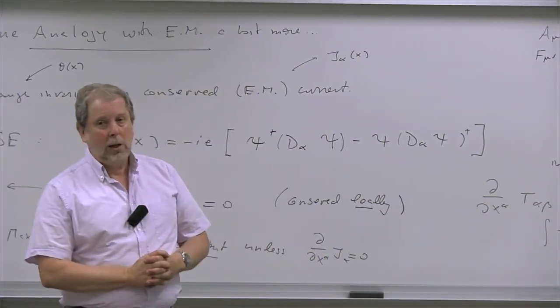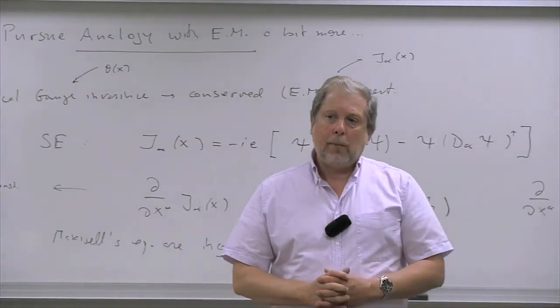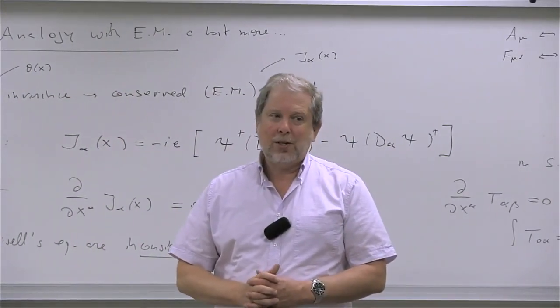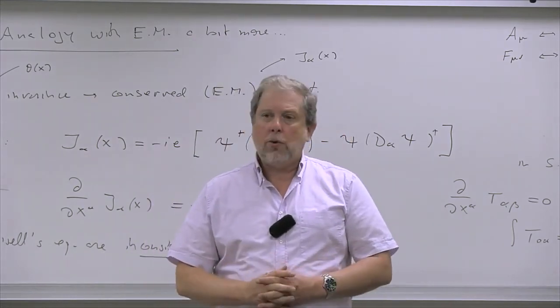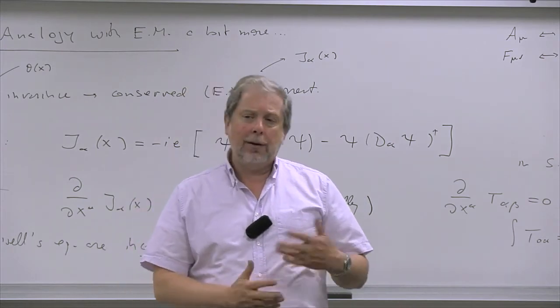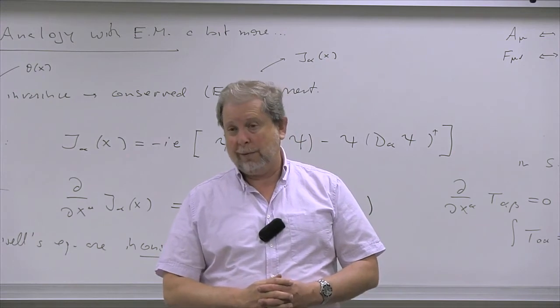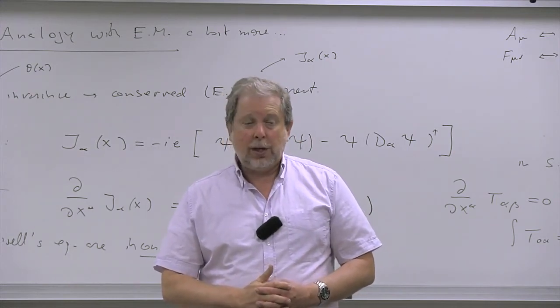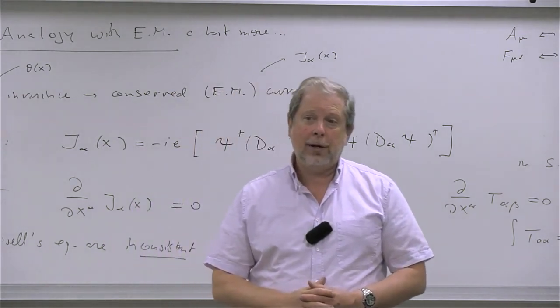So, what's the analogy of the metric field in electromagnetism? There is no such thing. The analog would be some field that you write down, right? Presumably maybe some sort of scalar that you would take a derivative of, and out of that derivative you would get the A mu field of electromagnetism. And such a thing does not exist, right? The A mu field of electromagnetism is the fundamental field.